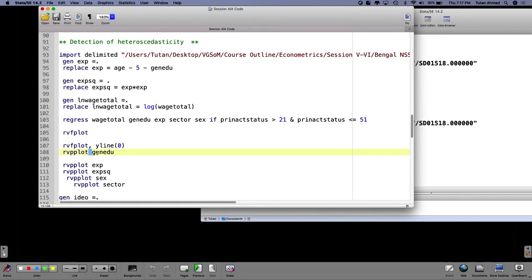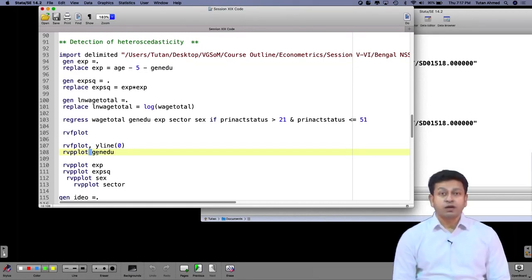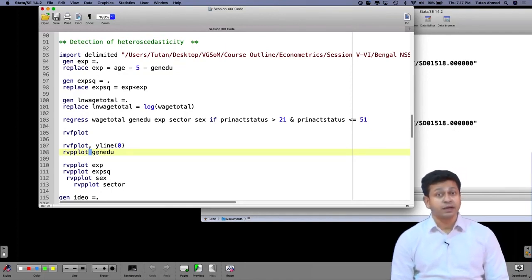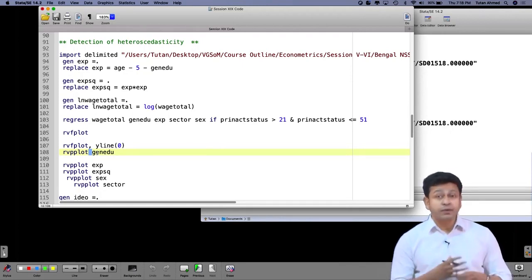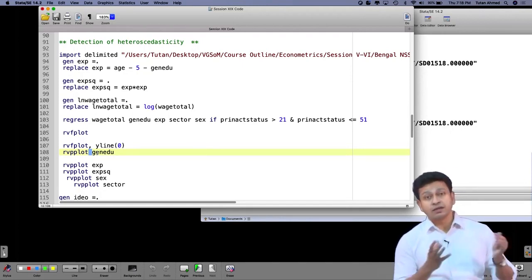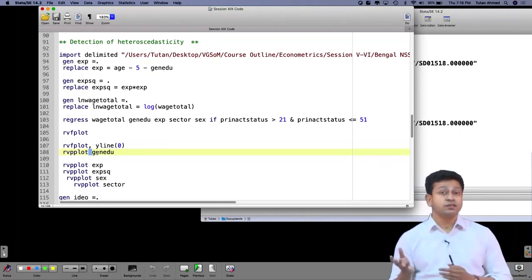I am ready. The other plot that we spoke about is the rvp plot. The rvp plot is nothing but the residual versus predictor plot. Predictor means basically your x variable. In this case, if your model has, say, three x variables, you can plot your residual with all these three x variables. You have to make sense of which variable might have some relationship with the error term, or you can plot all the different possibilities, like the error terms with the different predictors.